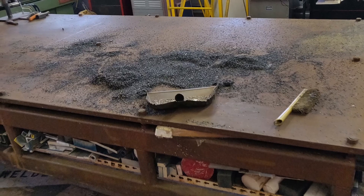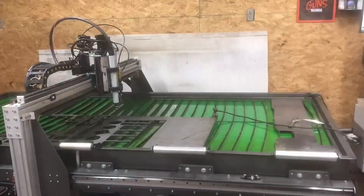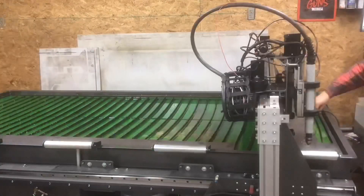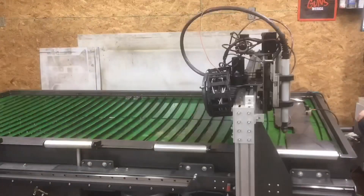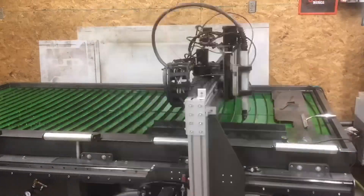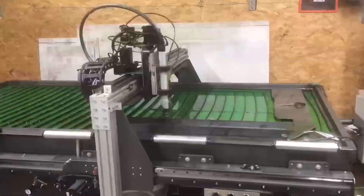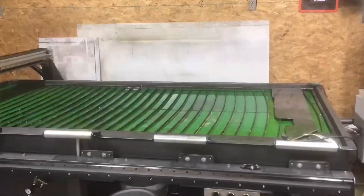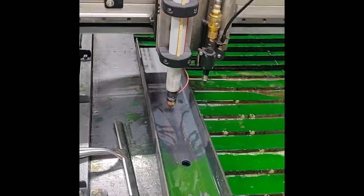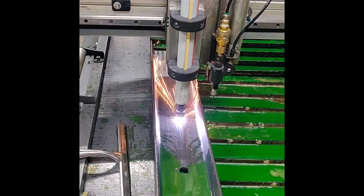One problem with this type of saw is it leaves a huge mess and takes a while to clean up, but you make up that time in how fast the saw cuts. Here's cutting out some different pieces on the plasma table. I set up a jig — put some scrap on the table and ripped some lines in it so that it was square in X and square to Y of the gantry — and I was able to put these cut pieces of channel on there and cut the holes in them rather than drilling them with the mag drill or putting them on the mill.